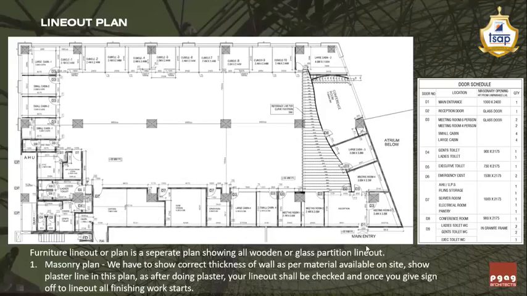So for all this, the first site visit immediately after the layout is your responsibility to check each and every corner of the site by checking all these dimensions of the cabins. Now, for example, in this corner, you can see all the cabins are having wooden partition in between them. So he is not going to construct any brickwork in that. The wooden partition is going to get constructed through a contractor in the later stage.